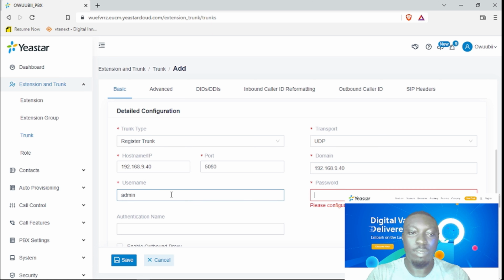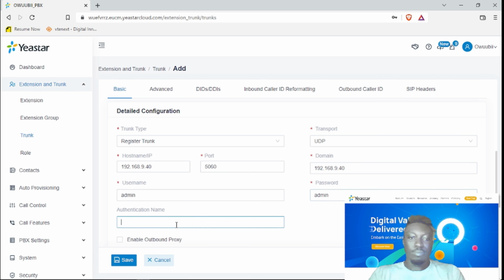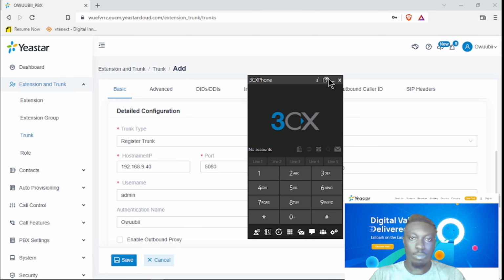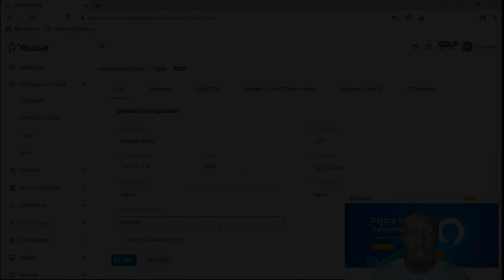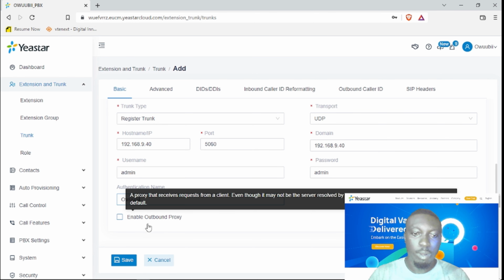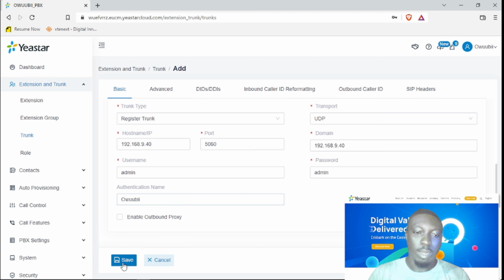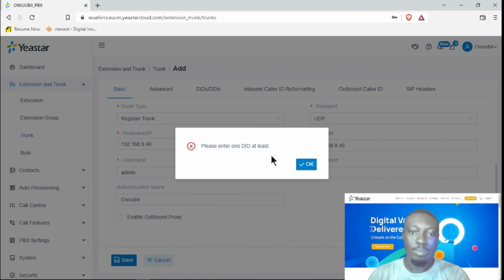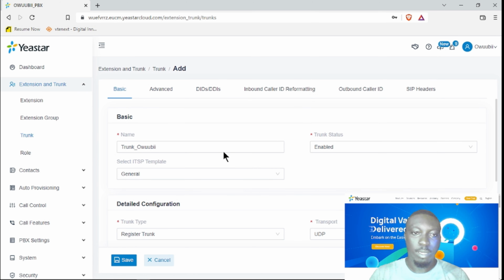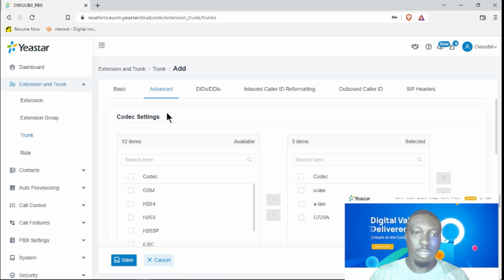Username, let me use admin. Okay, the authentication name. Okay, so you can select enable outbound proxy or leave it at default, and then we save. Please enter one DID list. Okay, so let's proceed to advance.